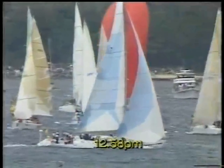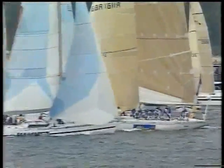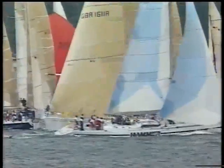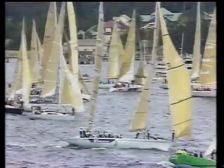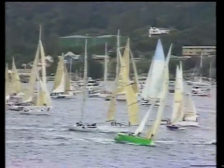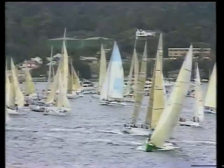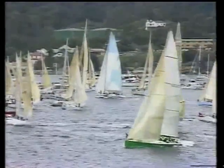Looking very good close to the start now. Getting into about 1 minute, 12 seconds to go. There's Hammer of Queensland with those blue sails on. One minute to go to the start — getting very close. We're on the maxi boat line. There's Tasmania there, and here's Exile, the P. Green hull, coming up for a very good start the way it's looking right now, just luffing up into the breeze.